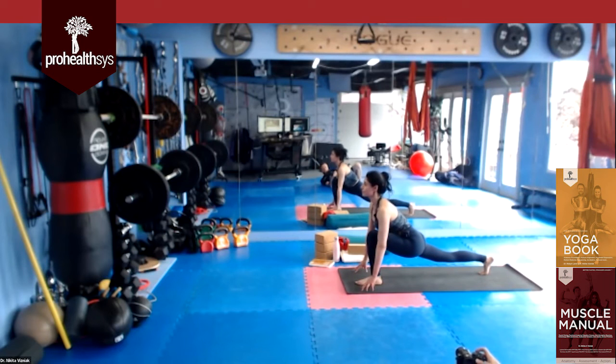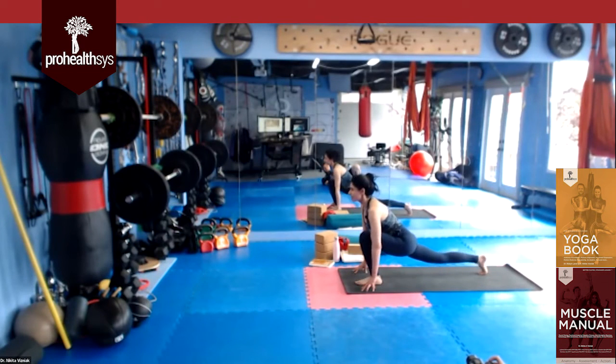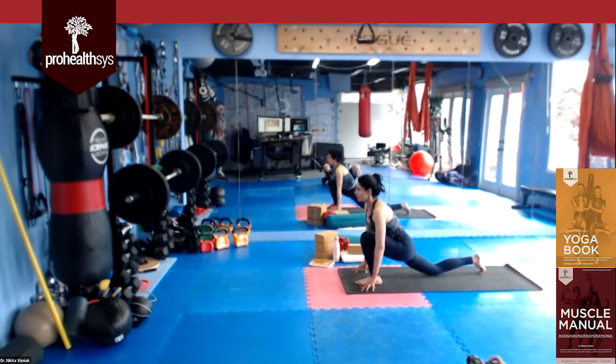Coming up to spider fingers to elongate that back. And now focus on the back heel of your right leg and push it out and feel the stretch in your quadriceps. Feel your leg expanding, lengthening. And place that right knee down.